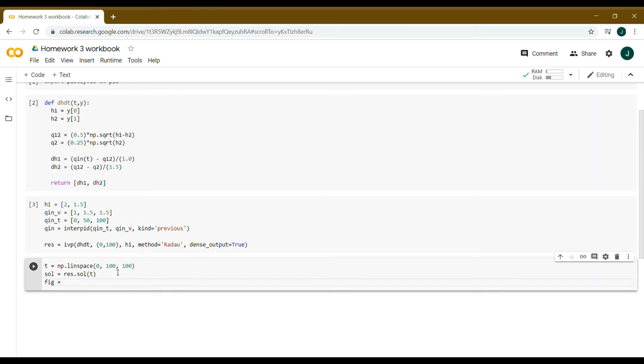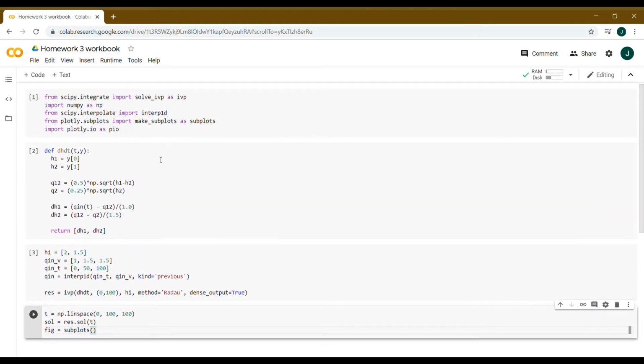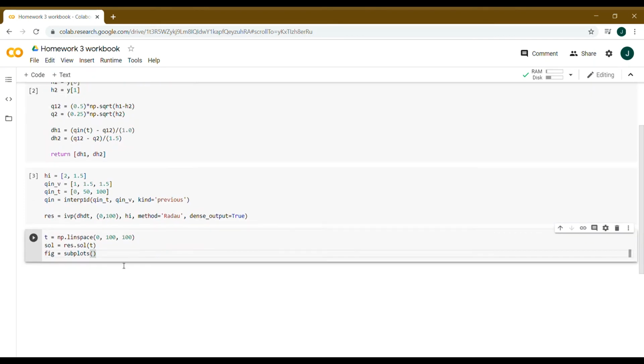We're going to name our figure just fig to make it easy for us. So we're going to use subplots, which again we imported here from Plotly subplots. And we're going to set our settings for our subplots with 1 row and 1 column.